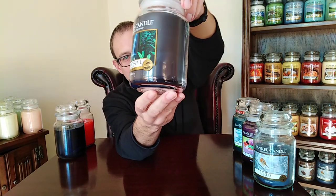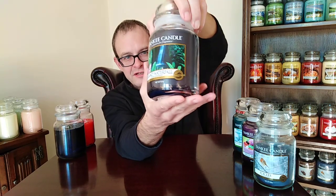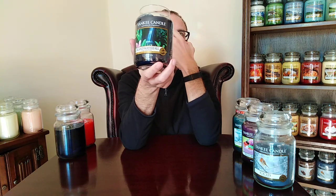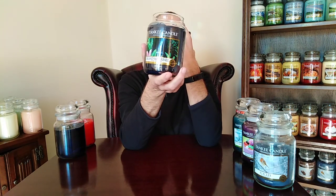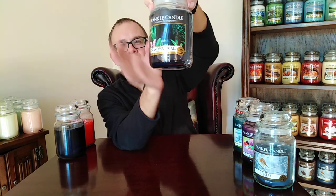Icy Blue Spruce has a mintiness to give it a kind of festive, magical twist. And we jump into the summer with one of my favourite labels — Island Waterfall. The candle matches the label beautifully. I haven't smelled this one for a long time; I'm quite excited to reacquaint myself. It's fresh water, the outdoors, clean air — an absolutely beautiful tropical paradise in a candle. Fresh, beautiful spa marvellousness.